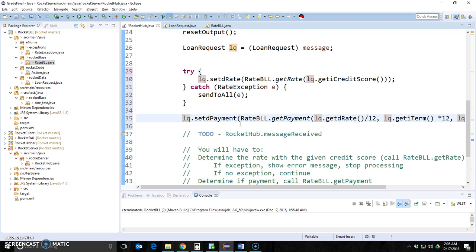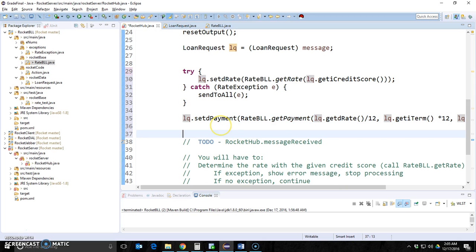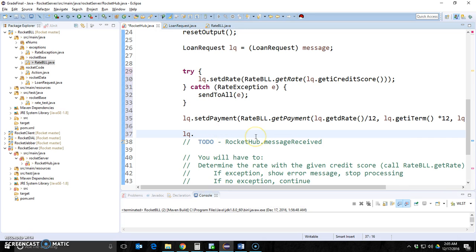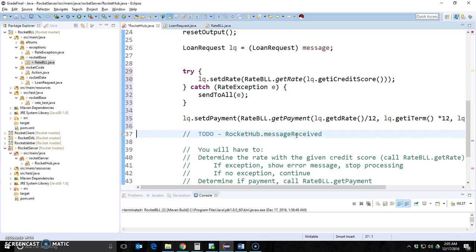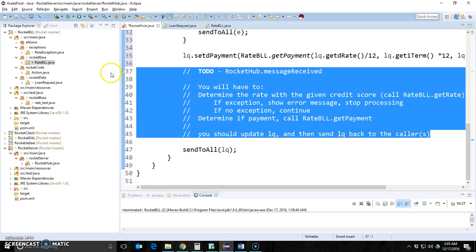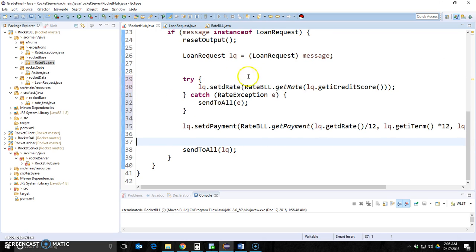Now I also have the income and expenses in that LQ, I believe. So if I look at LQ, I've got expenses and I've got income. So I can put that PITI in here, right in this place right now. We'll go back to that. Message received, determine, and so on. Done.